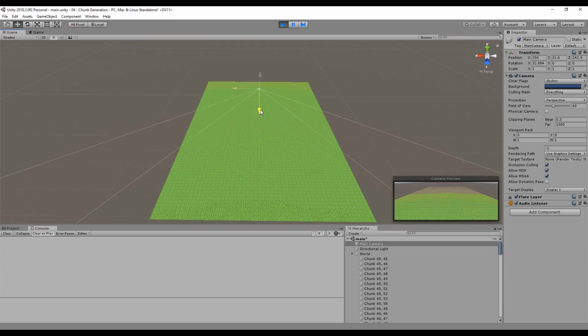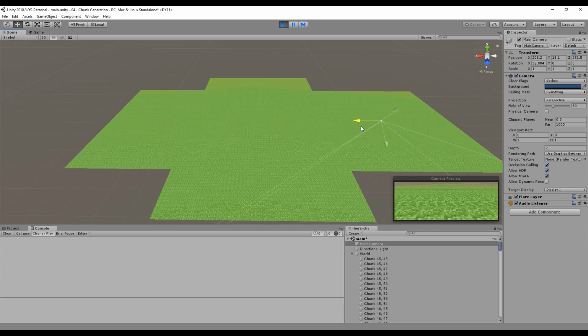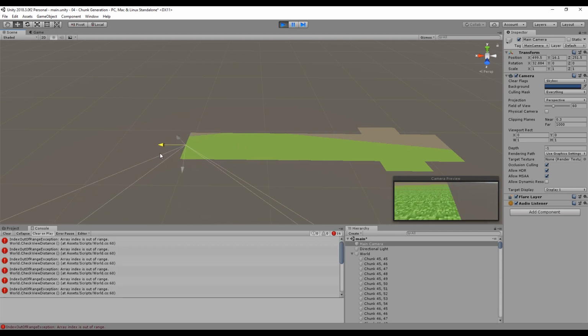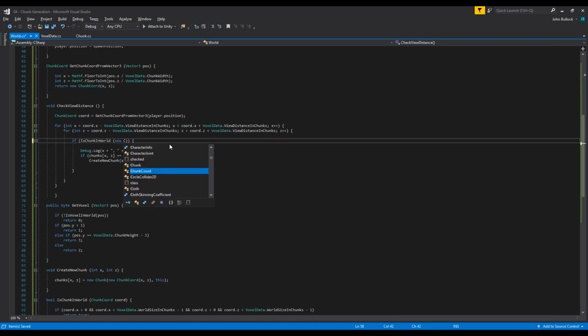Okay. As you can see, it generates them as you move around, and theoretically, if I run right to the edge of where the world ends, oh, we get an out of range exception. Oh yeah, sorry about this. The error is because we are not using the x and z values here.